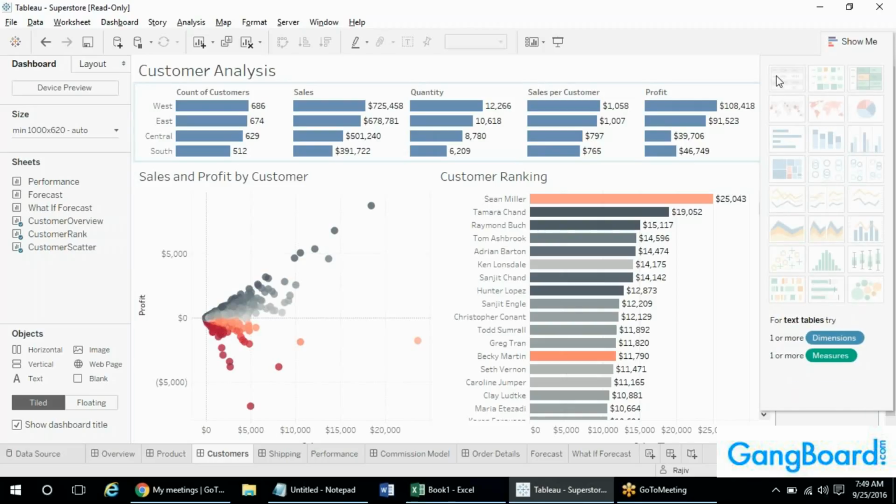Like this is a regular table, and this is the heat maps, and this is the highlight tables where the value is highlighted by one particular measure. And this is, as you said, geo mapping on symbols. This will highlight some particular city or state, and this can help us fill some state or country or region. And this would be a pie chart, as you know, bar charts, stacked bar chart.